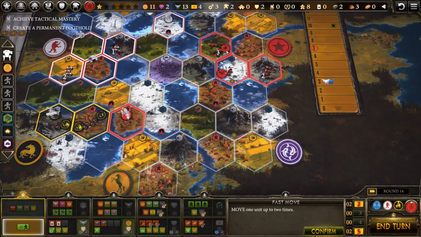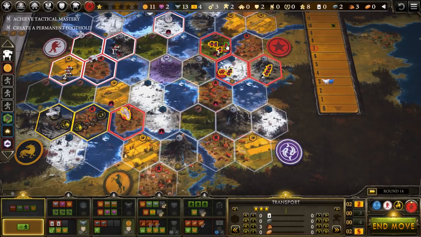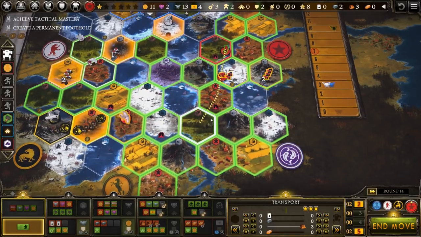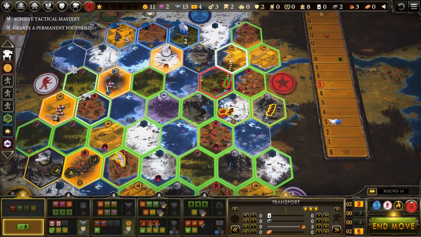And then a double move. Confirm. Put the people on board. Take the wood on board, because we can take resources with us, and we'll travel over to this farm. We could travel to this farm, it's just a little bit in the open. Hell, we could travel to the farm right next door.